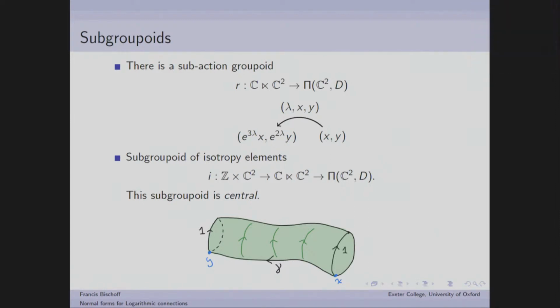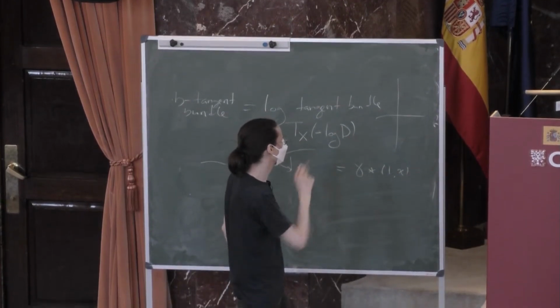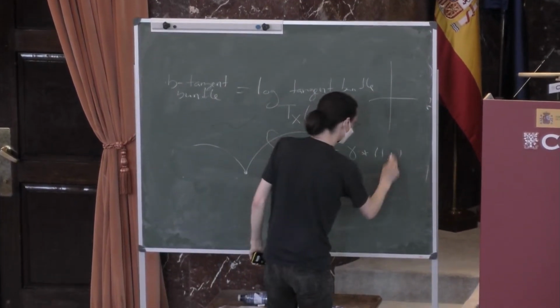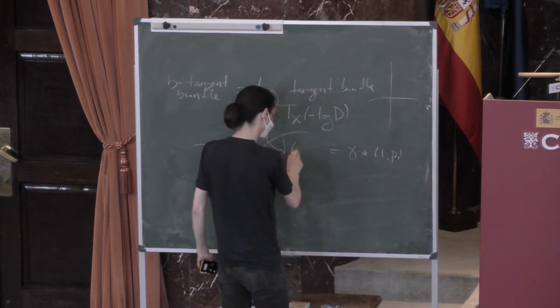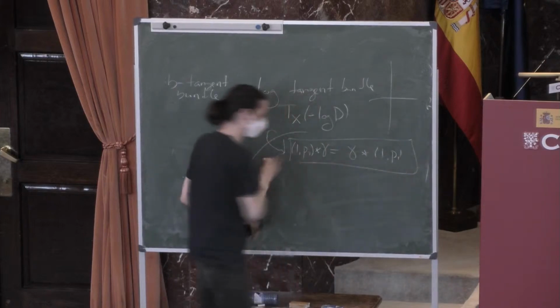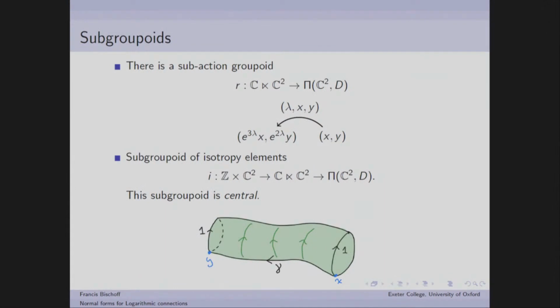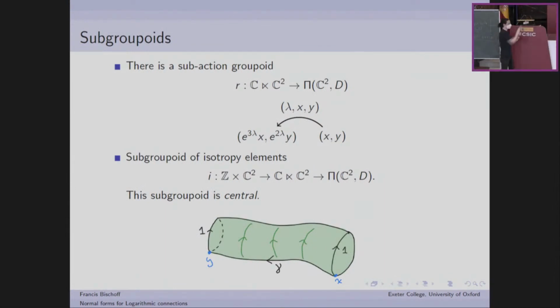I could do gamma times 1, or I realized that x and y was not the right notation, maybe I'll call it P1 and P2. That's the equation that's satisfied. And actually, the proof is also in this picture. We have this action of C, so if we have this path gamma, we can use the action of C to sweep out a cylinder. And then it's clear the homotopies, you just slide this loop across.